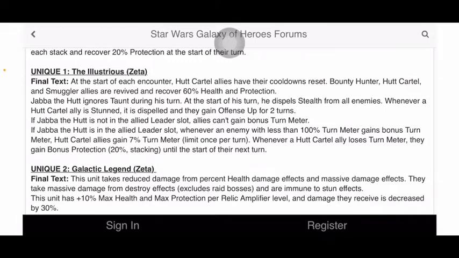That was a lot of words. Hold on. If Jabba's in the leader slot, which he should be, whenever an enemy with less than 100% turn meter gains bonus turn meter, Hutt Cartel allies gain 7%. Oh, okay. Only once per turn, though? What does that mean? What is a turn? Does that mean... I don't know. Encounter and turn, they always confuse me.